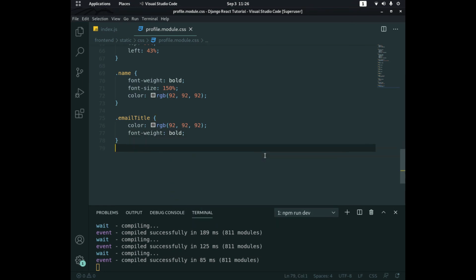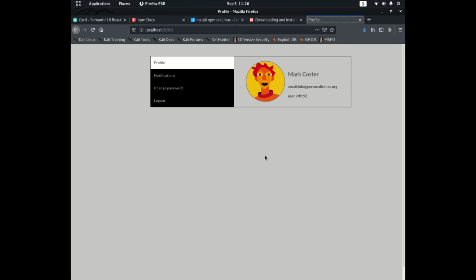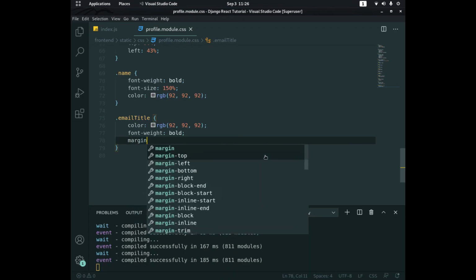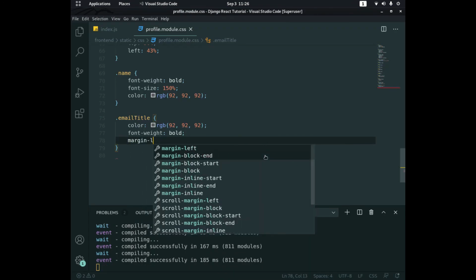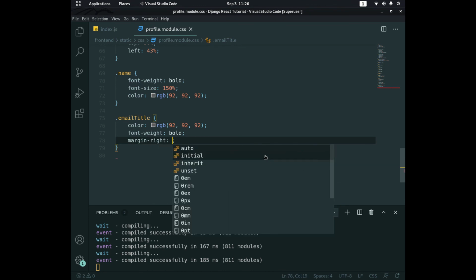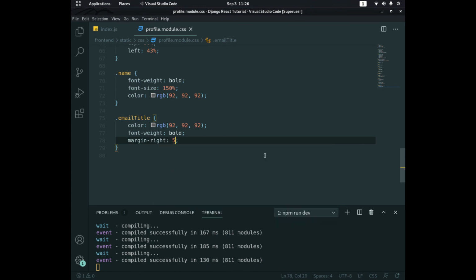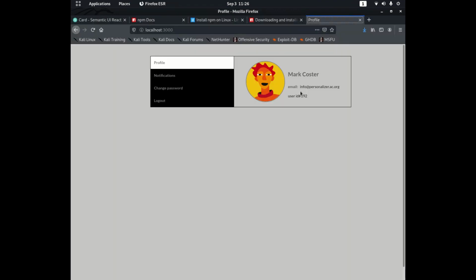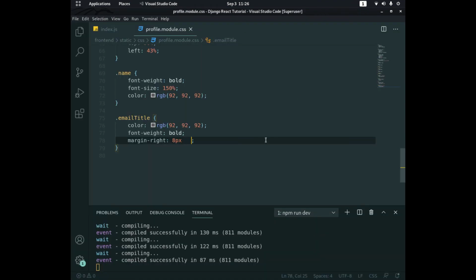Then I will say margin right, should be maybe 8 pixels. How about this? Yeah, it looks fine.